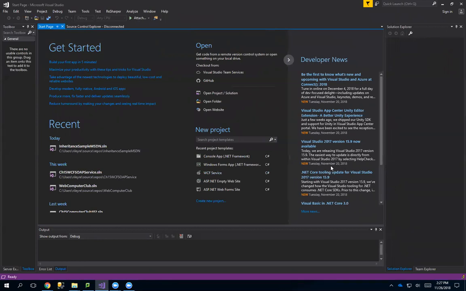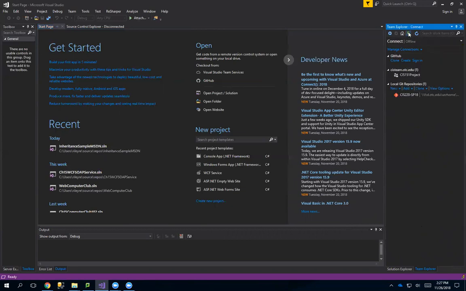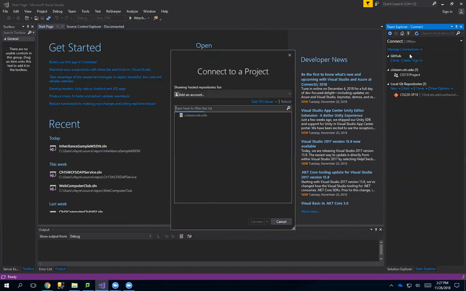Once you've got your project set, how do you get to it in Visual Studio? You're going to go to Team Explorer, click Connect, Manage Connections, and connect to a project. Now it's going to do the never-ending circle while it searches for TFS. Click up here to add an account instead.